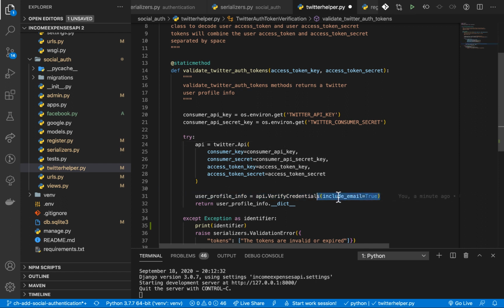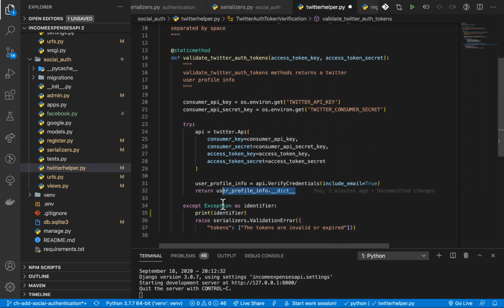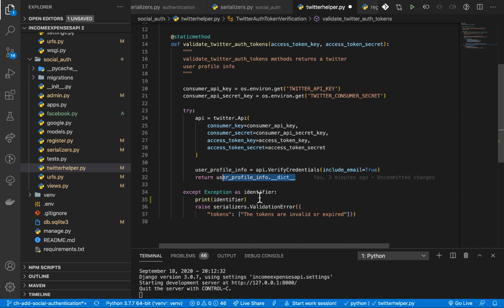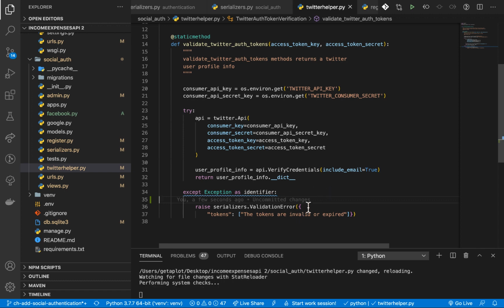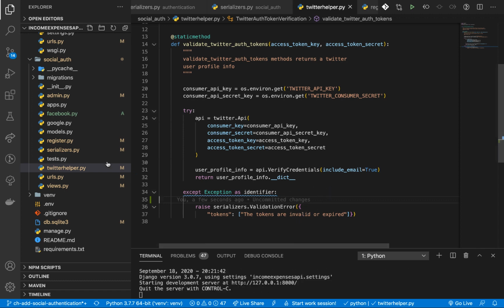Once this returns, we can return the profile information that is sent when the user authenticates properly from our application. Once our application authenticates on behalf of the user, we return them. That means we can use this information anywhere else we want in our application. If there is an issue and we can't connect to the Twitter API, so this try fails, we tell them that the tokens are not working properly.